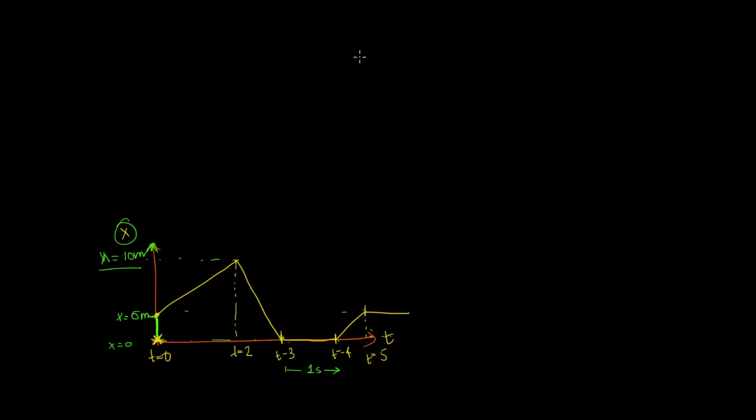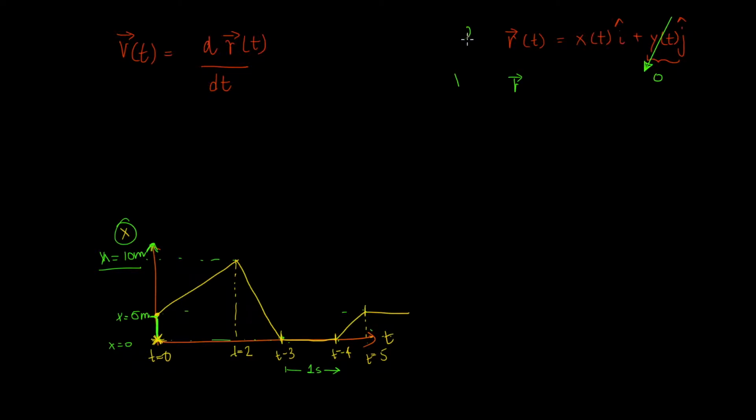So from analysis, what we know is that, well, velocity in our 2D system, or our 2D plane, is given by, well, instantaneous velocity happens to be d of r of t by dt. That is the rate of change of the position vector with time. In our case, however, the position vector is not of the form x of t i cap plus y of t j cap, because we assume that the y coordinate is irrelevant, or we are not really bothered about it. So what we do in those cases, we assume that the y motion is 0. So this was the case in 2D.